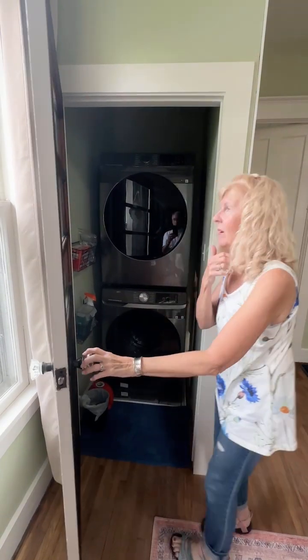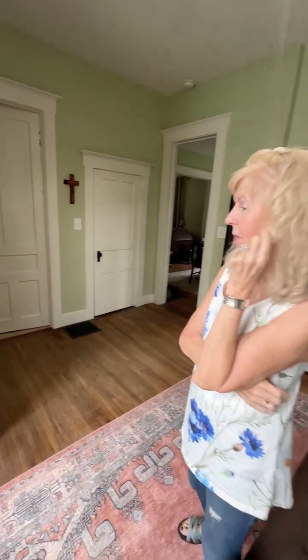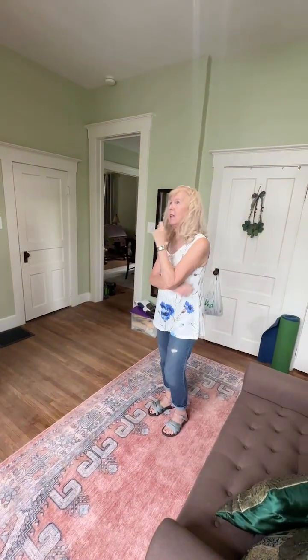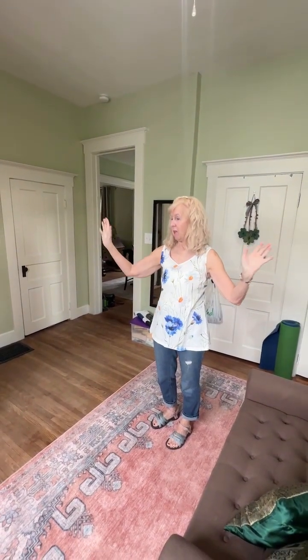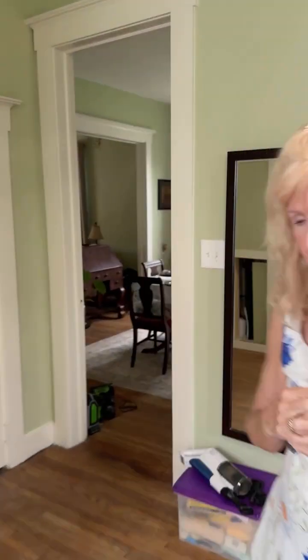She's got a cute little sign so that he knows it's the laundry room. It worked out perfectly being able to repurpose the old door — just needed to paint it and a new doorknob, that was it. It looks as cute as can be. You'd never have known from pictures what this room looked like before — it was just a big open space. Not having to do laundry in the basement is wonderful. It's right here, convenient, and we still have a lot of space in the bedroom.